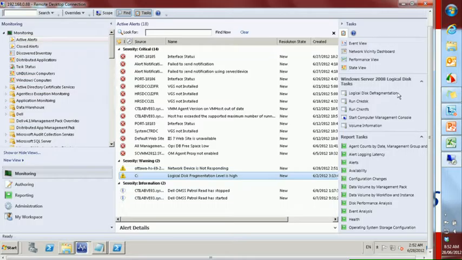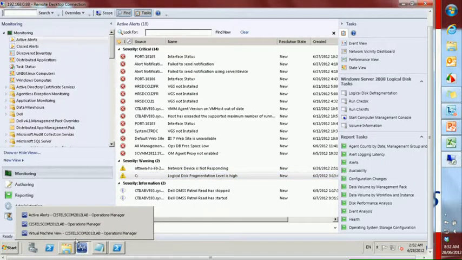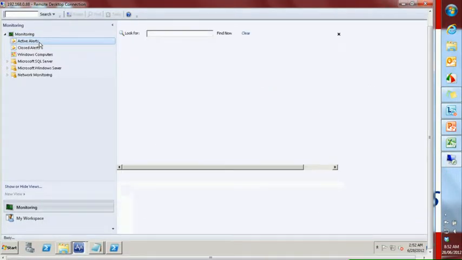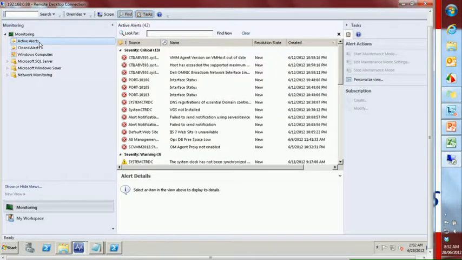So what I can do is restrict access to specific types of duties. For example, I've created a process so that I can have my SQL admins log in and view information that's important to them. I've left the active alerts view, which is the default bucket of all information, as more of a validation, so that you can make sure that you haven't missed anything.